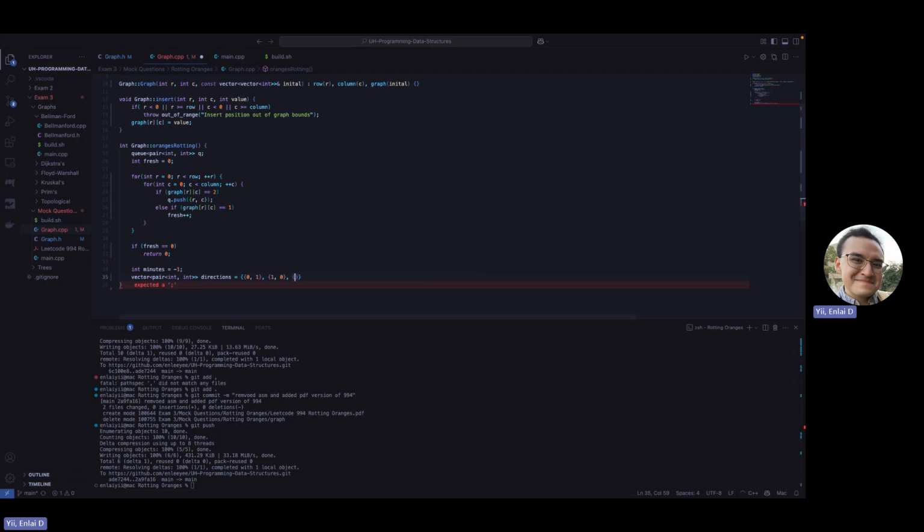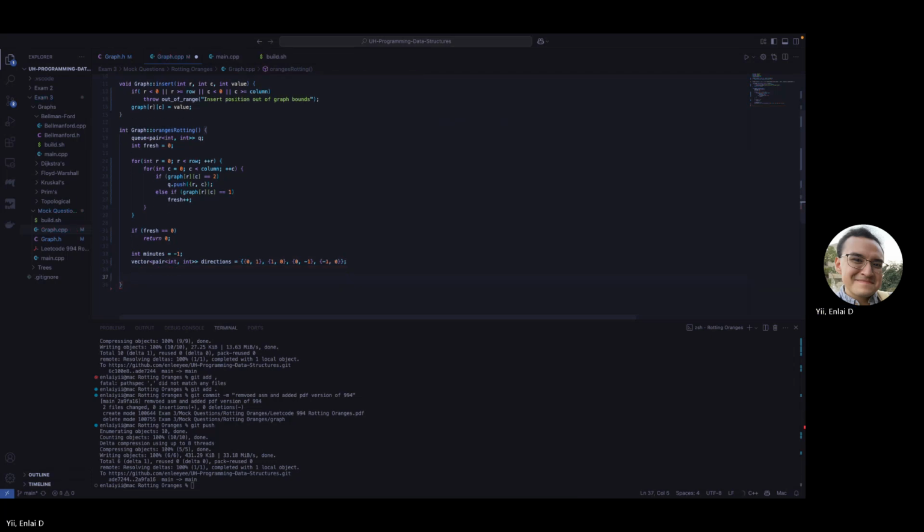And then 0 comma -1 is saying x is 0, y is -1. Since it's a negative value, we're going to go downwards. And let's do left-hand side, which is -1, 0, where x is -1 and y is 0. So we shift to the left-hand side because it's a negative value. And that's our 4 directions right there. So now let's increment our minutes. So while the queue is not empty, so add a little exclamation point at the end, not the beginning.